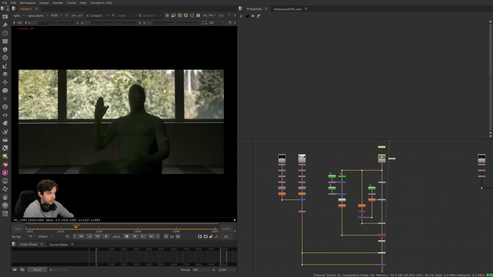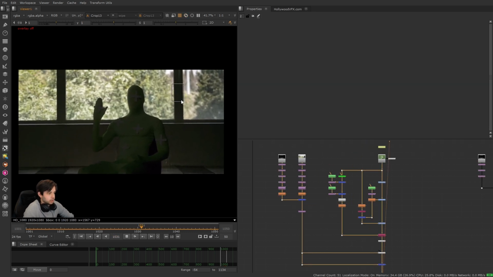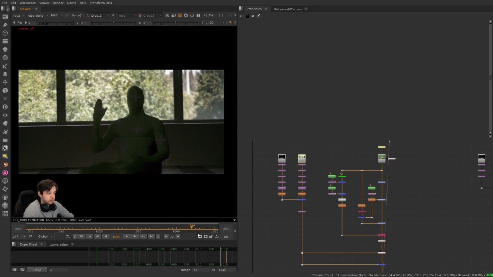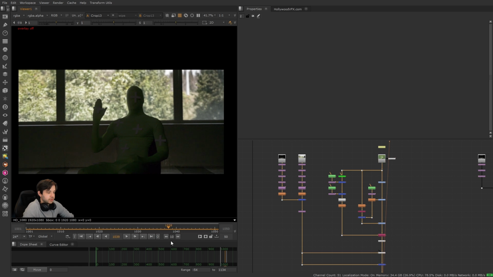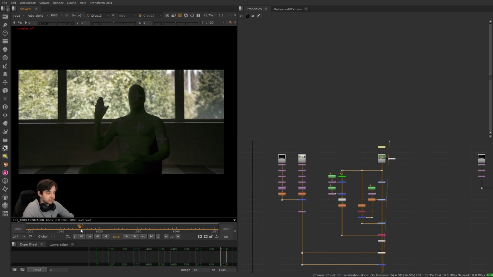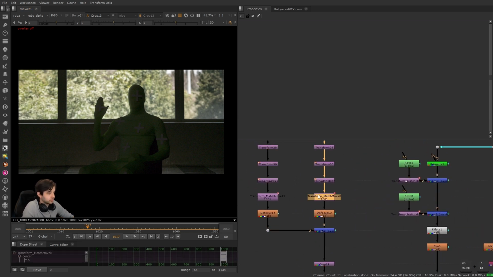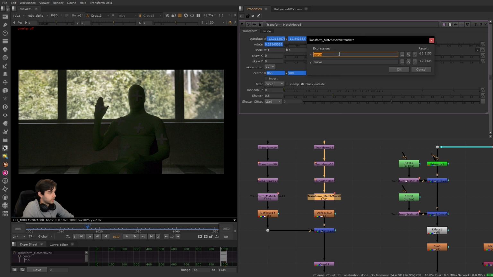So right now the background is completely stuck to this wall. And to be honest, it doesn't even look that bad, but when I scrub it like this, I do kind of want to feel that parallax. This is usually a subtle effect. When things are handheld especially, parallax is really subtle. If things are on a tripod, there's virtually no parallax. It just depends on how far your camera's sensor is from the thing that's actually pivoting. But in general, it's good to add a little bit of subtle parallax to backgrounds.